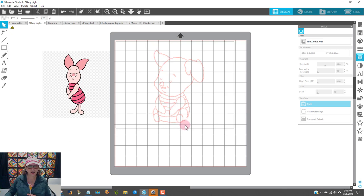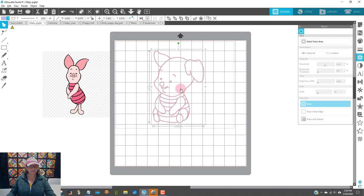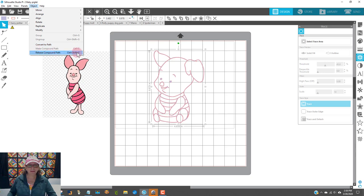We're back here after having gone to the Trace Tool, selected the Trace Area, traced it, and got rid of that box with Piglet on it. Now what I'm going to do is click on him again, but this time instead of making it black, I'm going to make it a light color that I probably won't be using in Piglet at all. I'm going to come up here to the hash marks and change them to maybe a light purple, because I know I won't use that in Piglet. Now I can come up to Object and Release the Compound Path. That's going to put little boxes around all the parts that make up Piglet, but I'll be able to see them more easily.